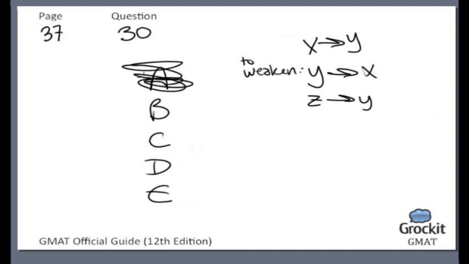Choice B: the Wistar region is one of Bellaria's least populated regions. This is another case of percentages and averages versus actual numbers. There could only be two people living there and they could just end up with a really high average death age. So it being the least populated does not give us a reason for the higher average. It can't be B. Choice C: many people who live in the Wistar region have moved there in middle age or upon retirement. This is very good — basically, if there are very few young people in the Wistar region, you will have very few young people dying there bringing the average down. If the average age of residents is quite old, the average age of death will also be quite old. So this sounds a lot like what we're after.